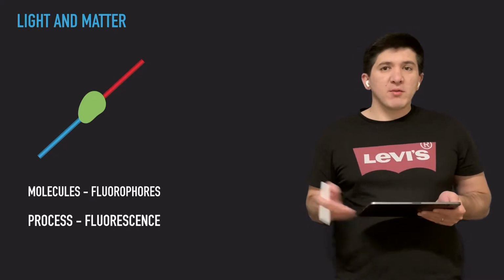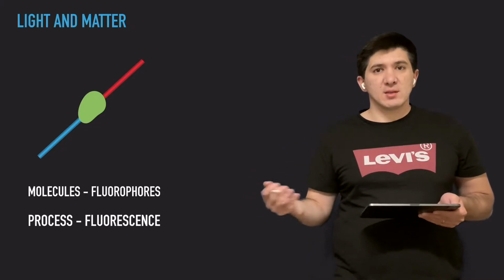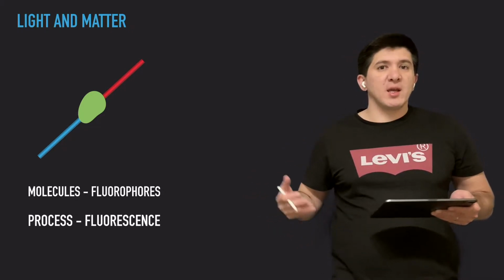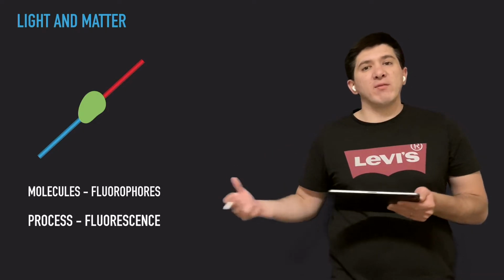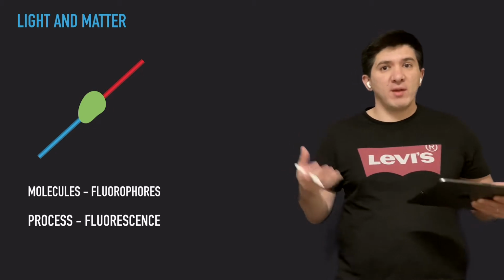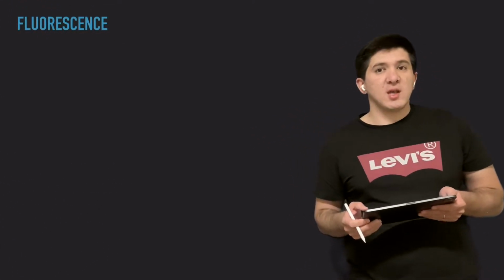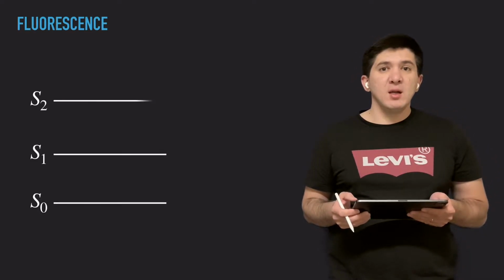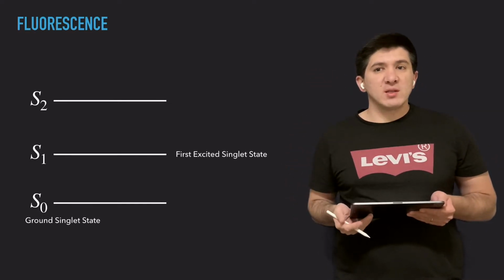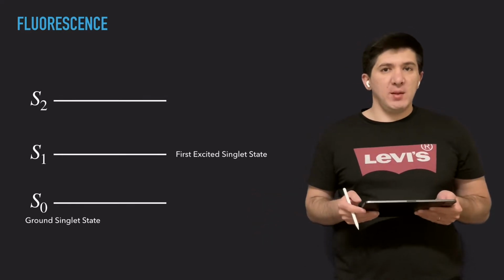It appears the fluorophores are sensitive to the wavelengths of light. Essentially, they can absorb only certain wavelengths of light, and also they can re-emit certain wavelengths of light. So let's look inside the fluorophores, especially at the energy levels, to try to understand what these wavelengths are and how we can define the wavelengths that are absorbed and emitted.